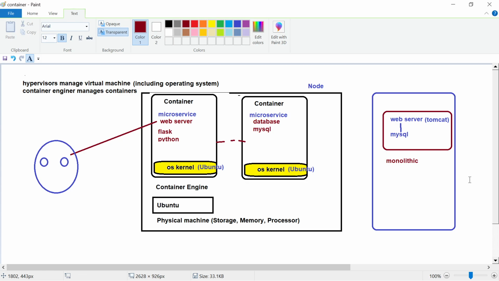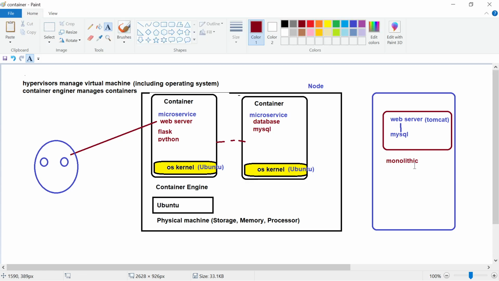That is the meaning of monolithic application. So you will often be told to convert a monolithic application into microservices. That means our web server will be one microservice running inside one container, and MySQL will run inside another container, like two different machines. If one container goes down for some reason, the second container will still go on.